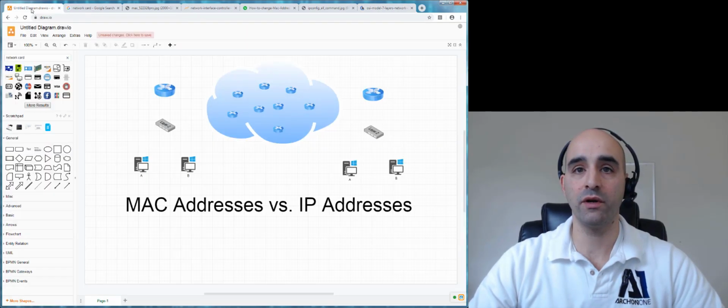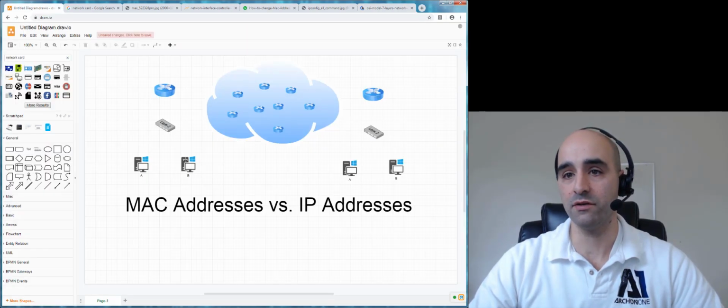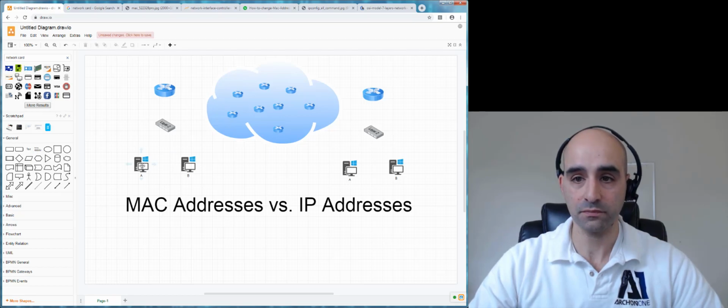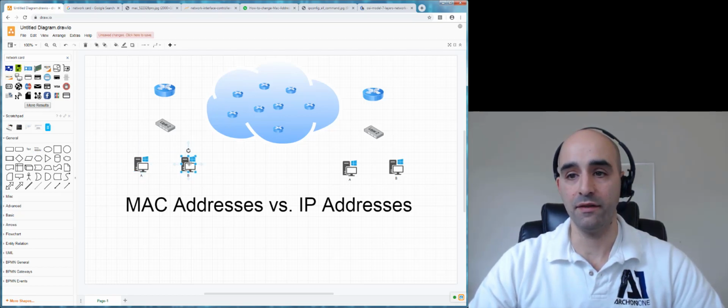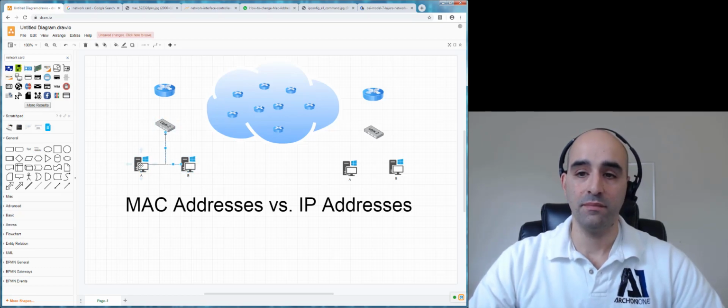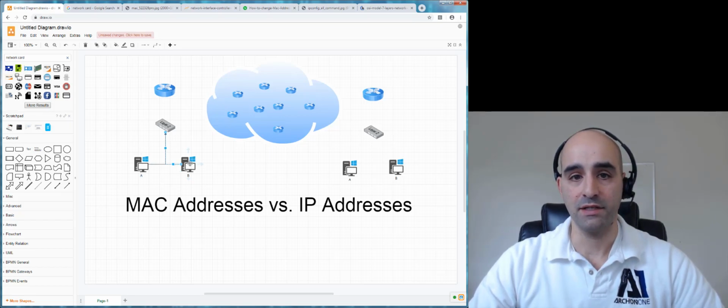So let's take a quick look at this diagram, just so we can understand how traffic would flow. If I've got PCA here and this machine wants to talk to PCB, then both of these devices, if they're on a local network, are probably going to be connected to a switch. Now, what happens is PCA is going to try to find PCB by its IP address.